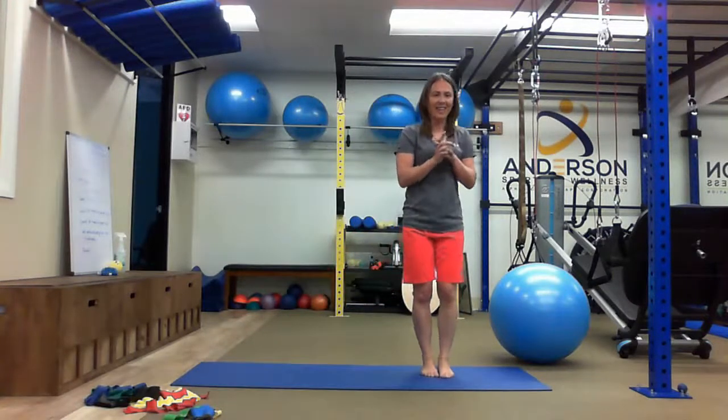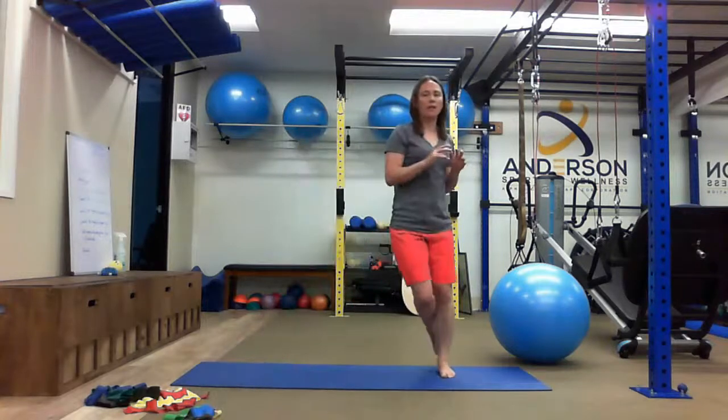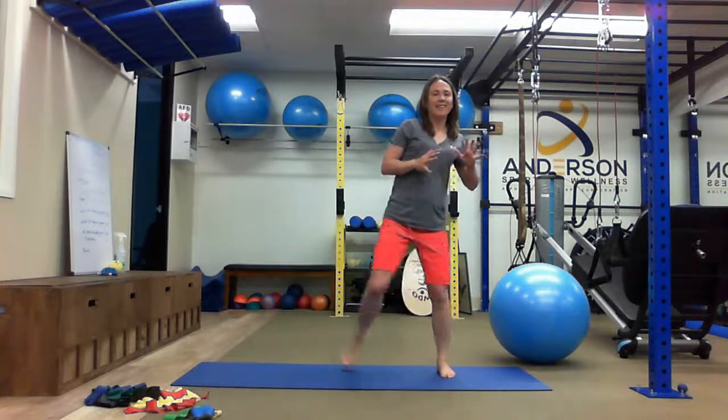Practice makes perfect, right? All right. Other side. Keeping your knee in line with your second toe. I can't seem to get this side. Wait.